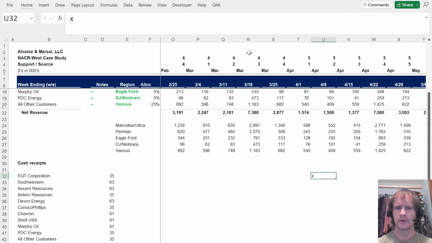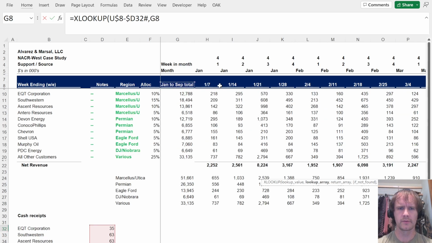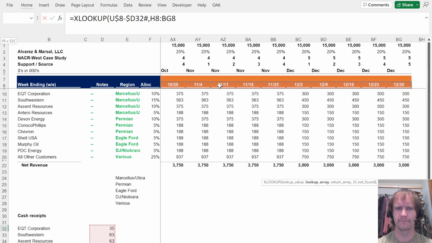Okay, so I'm going to say equals X lookup today's date minus the number of days I go backwards to find the revenues I'm paying for. Look that up in here. Yeah, that's fine.